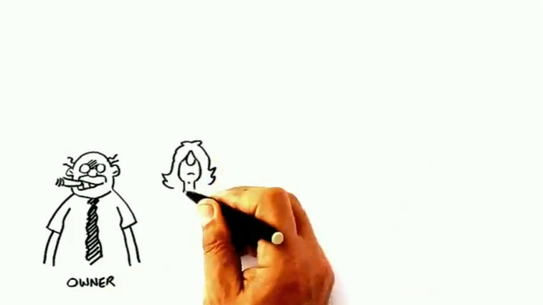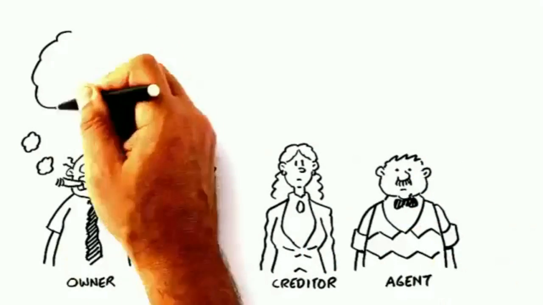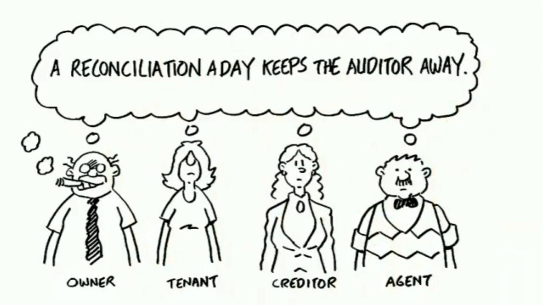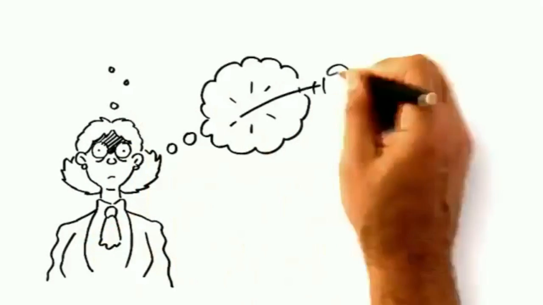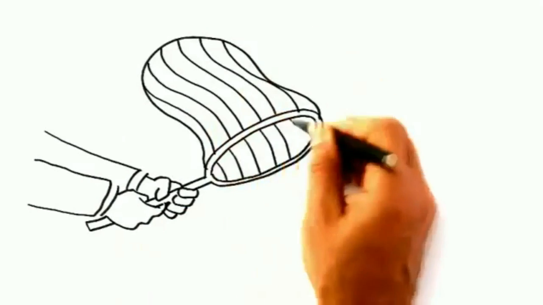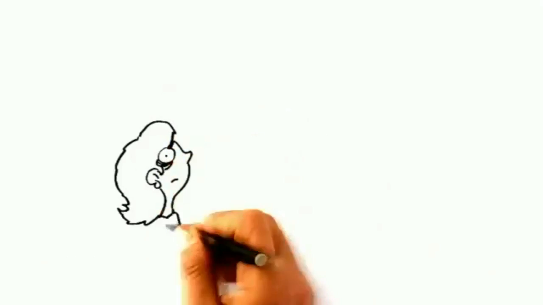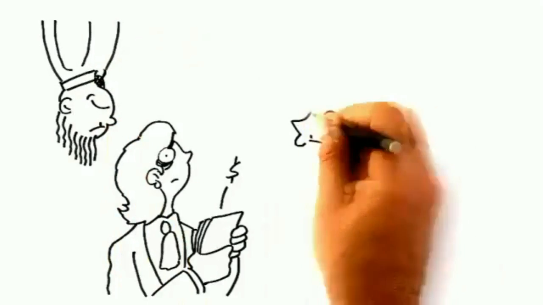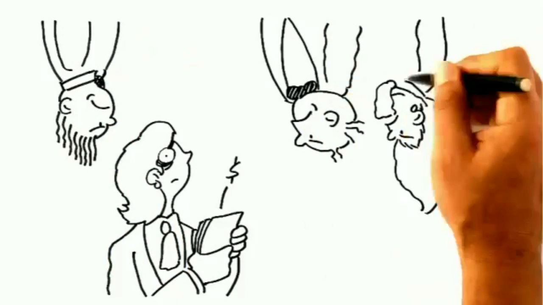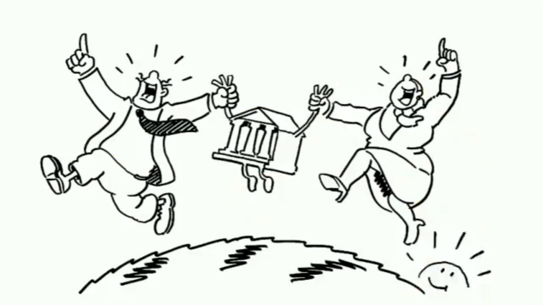In most regions, it is mandatory that a bank rec is conducted every month to make sure that all of your owner, tenant, creditor and agent funds are correctly accounted for. But seriously, who can remember everything that happened a whole month ago? Reconciling daily helps you to find any misplaced money and rectify those errors ASAP. Remember, you are dealing with other people's money, so if you have made a mistake with other people's money, then those other people will be really angry with you. A successful daily bank rec equals very happy clients and a happy you.